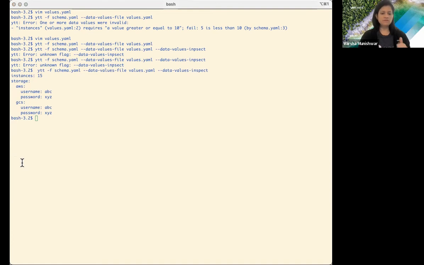Now if, say, we have some default values that are null, say AWS and GCS, both are null. And what if you want to be able to say that at least one of them is not null? You need to specify exactly one of them. For this, we have another type of validation rule out of the box, which is one not null. So let's try that.